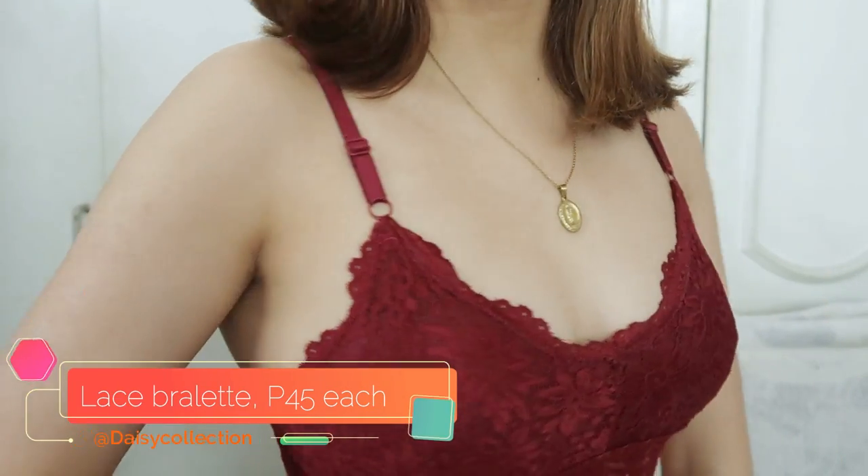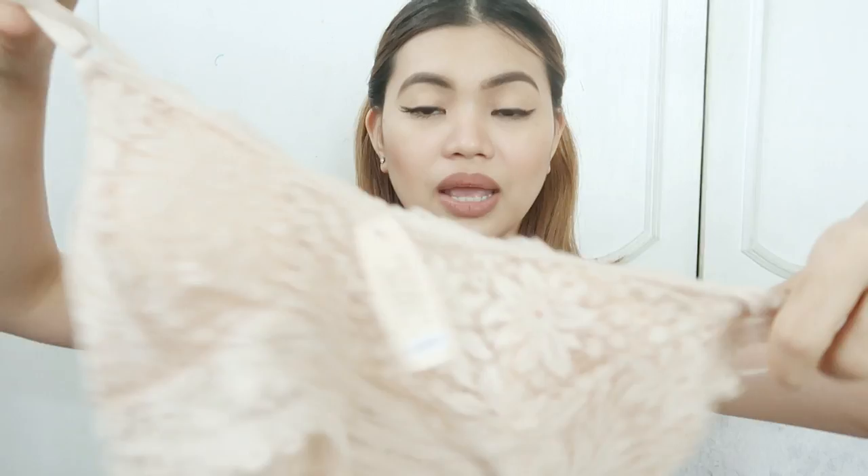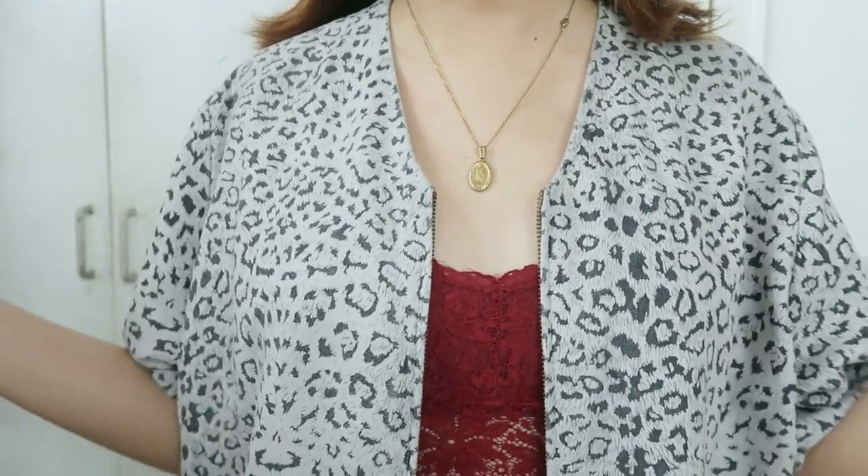So guys, hindi pa pala last yung pinakita ko kanina. Madami-dami pa pala akong nabili. I think eto lang yung nabili ko na clothing or damit out of these products that I got. And eto, suot ko siya ngayon. It's a parang bralette but it's not a bra — it's really parang pang inner. Parang pag susuot ka ng blazer, eto yung pwede mong susuot sa loob. And meron akong nabili nung una na in the color black. Very cute, sobrang cute neto, sobrang like ko siya. So bumili pa ko ng ibang colors — I got it in this very cute wine red color, and this beige color. By the way, I got this from Ukay Ukay guys. So if you want to also see my recent Ukay Ukay hauls, I'll try to upload those.